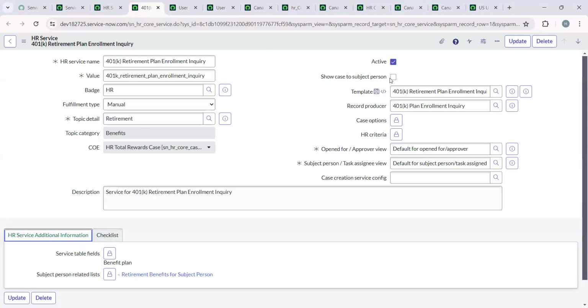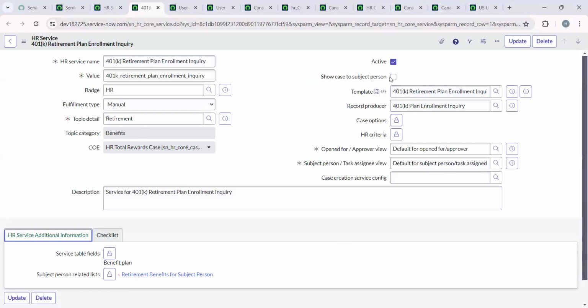This button helps us know whether we have to show this to the subject person or not. For example, I'm trying to give you some appraisal as a manager, but the organization may or may not approve it. Even if they approve it, we don't want to show that to the subject person. In that case, I should not check this checkbox.